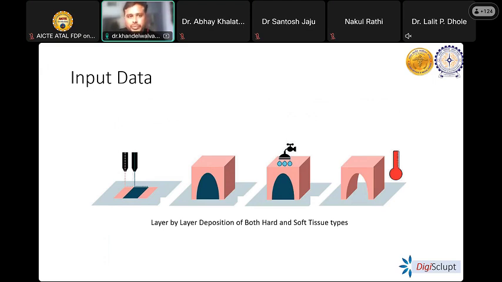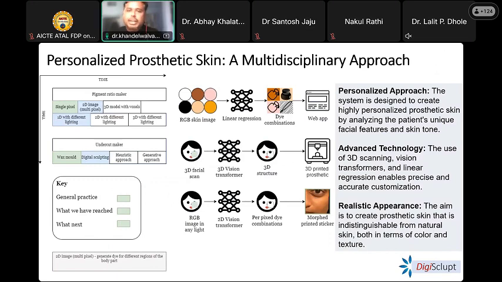Further, we have developed an AI algorithm for shade matching, as I talked about before, but now we are developing an AI algorithm for generative technology, where we can generate the defect after getting the 3D scan of the defect. Initially the shade and the different dye combination is done using this digital scanner or shade matching tool to give a personalized shade appearance, and then using an advanced GAN network, the generative adversarial network, we are generating the facial defect.